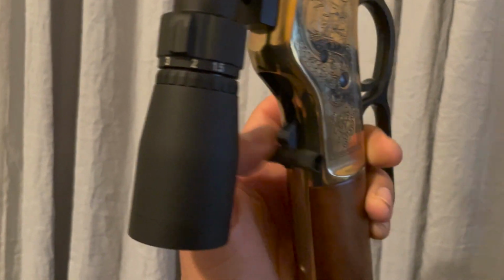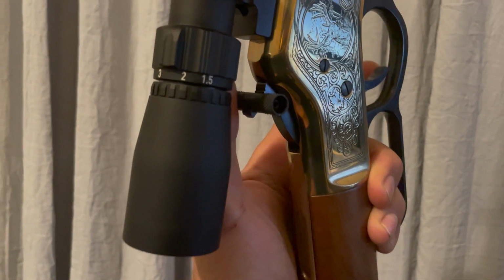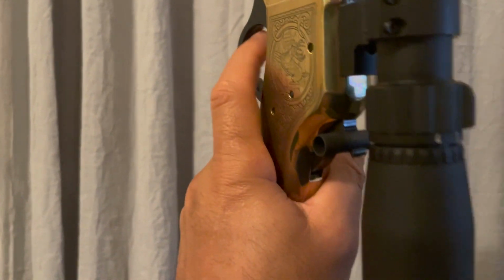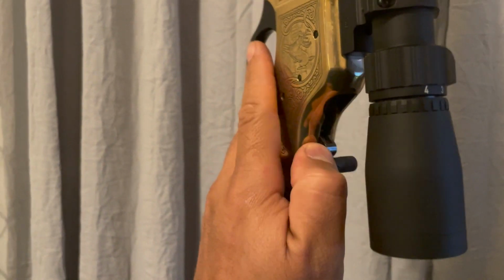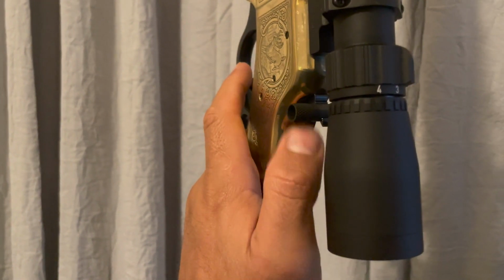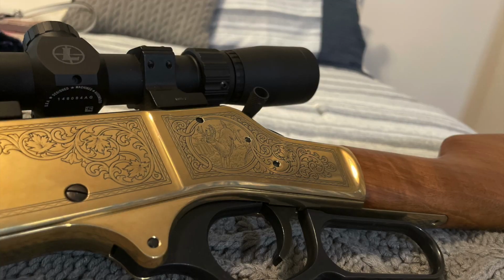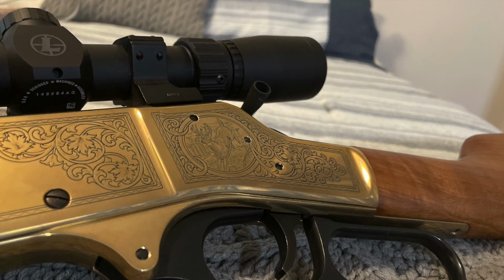I'm really liking it. I will note that the manufacturer notes on the actual instructions that you may periodically have to tighten up the screw, as it may come loose over time. The only thing holding it is some Loctite. So we'll see how it holds up. So far I'm liking it. I think I will order a few more for my other Henrys.